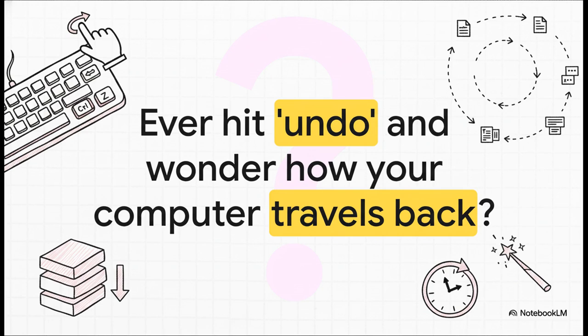I mean, really think about it for a second. You type something, you delete it, you hit Control-Z, and boom, it's back. It's like magic. How in the world does your computer remember exactly what you just did and reverse it so perfectly? Is it some kind of digital wizardry?